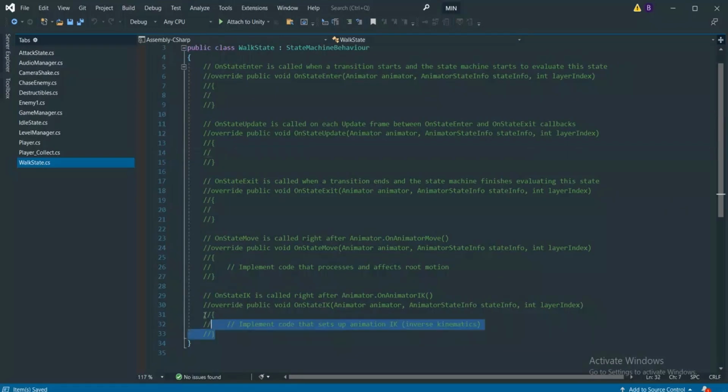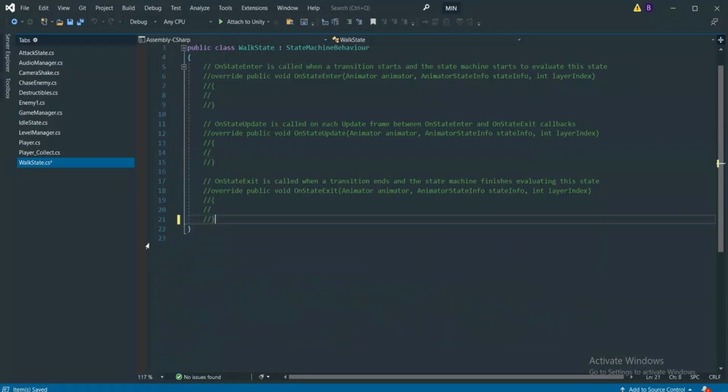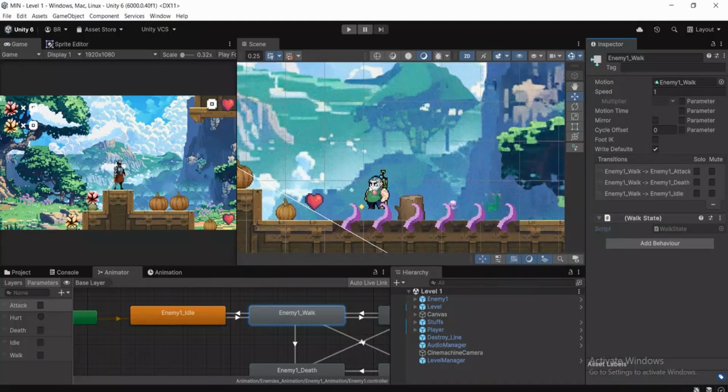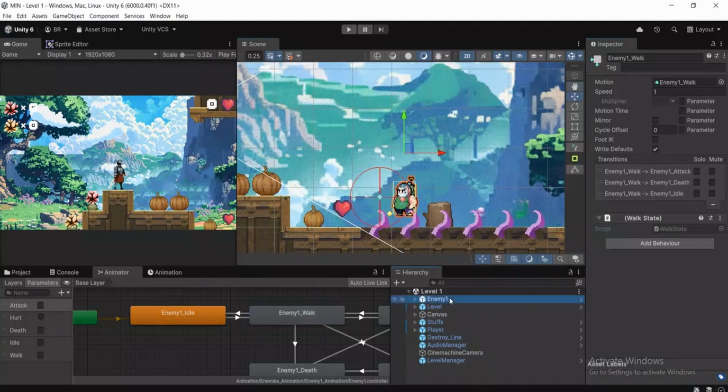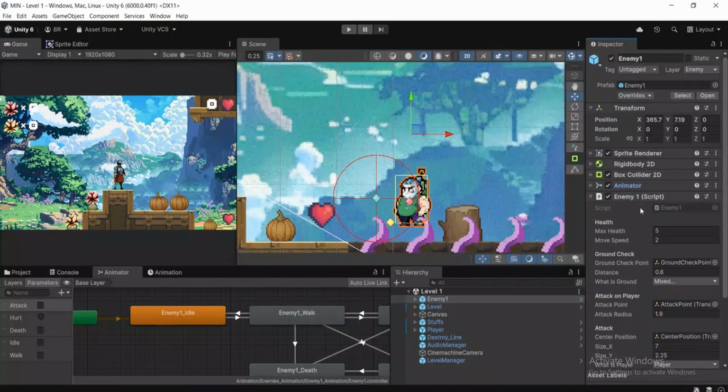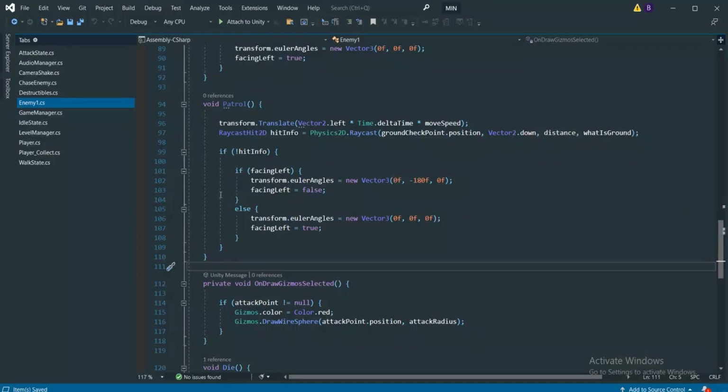And as well, we're gonna remove these two bottom functions we don't need, and we will remove these slashes. And here I'm gonna call the patrol function, and I'm gonna do it inside this OnStateUpdate function because it's called again and again. So first thing, we need to go over to the enemy one script, and we can do that by this animator component because the animator component is sitting on this enemy one. So if I select my enemy one, you can see the animator component on our enemy one game object. So by this animator component, we can access the enemy one script, and inside this enemy one script, we can call the patrol function.